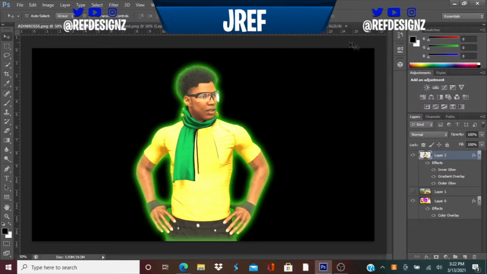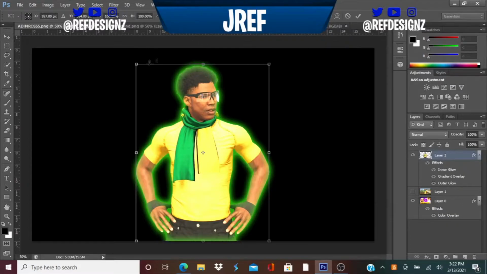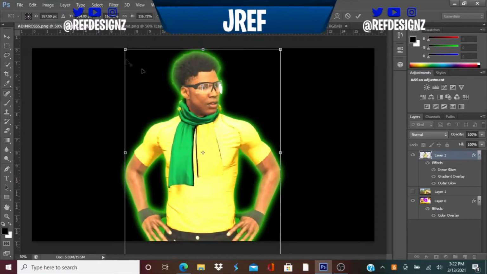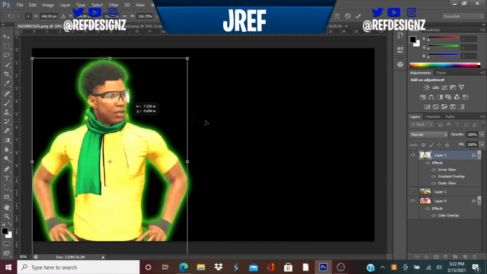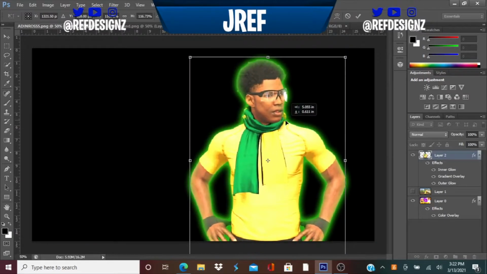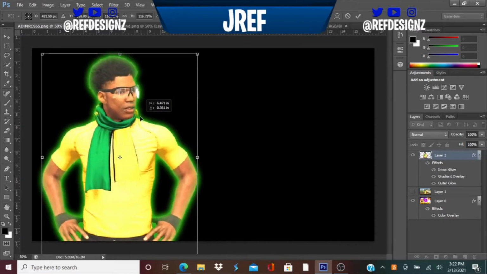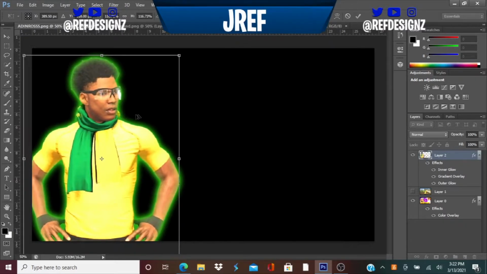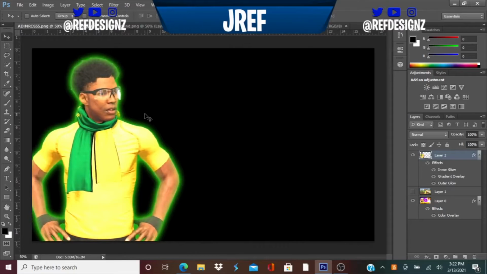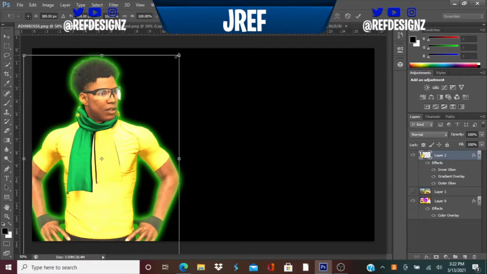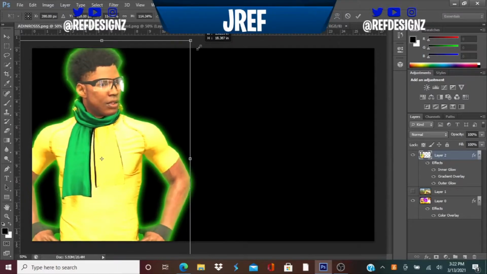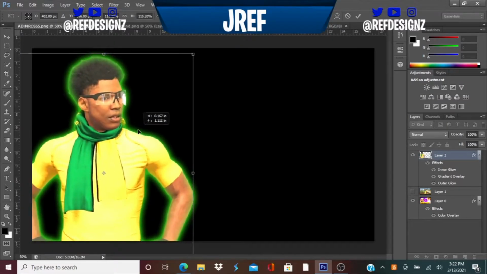Then depending on where you want to put your thing, you always want to put it right. You could put it in the middle, you could put it to the right. You don't want to have it like this. You always want to have it against an edge, right down the middle, or on the side. If you can't tell by my thumbnails for A Mikey, I love having it on the left side. It just looks a lot better because it could be a lot more bold. So then you want to stretch it out over here a little bit, so you can show the true amount like this.